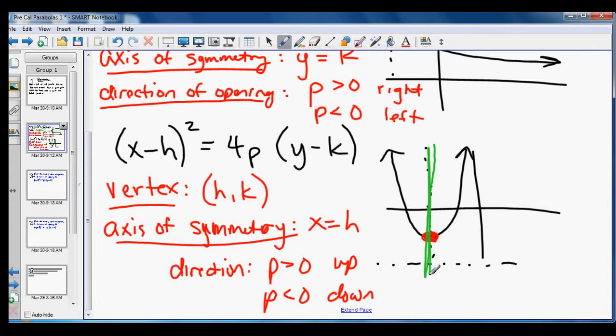Let me do this over here because it wasn't very good. It's almost like if you just look inside, just out of the line, you have the axis of symmetry right there. So always look at the squared part for the axis of symmetry. And same idea with the direction. We look at the coefficient in front of the part that's not squared, and if the p is positive, we open up, like what I drew. If the p is negative, then we open down.